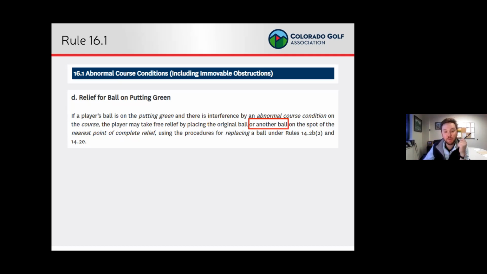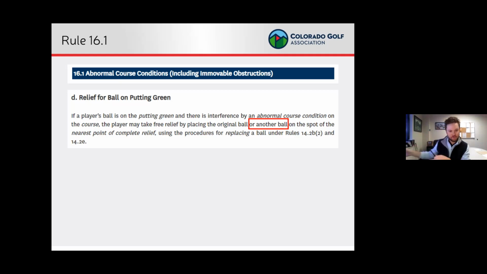And it also says you can replace the original ball or another ball. So this is a specific instance to keep in mind because typically, you think when you're on the putting green, ball comes up, same ball goes down. Here, remember, when we look at putting a ball back on the spot, you're replacing a ball on that specific spot when you picked it up. So mark the ball, pick it up, and you're putting it back out on that spot. Here, if we've got the ball in our hand to take relief from an abnormal course condition on the putting green, we are not replacing the ball in the spot that it was picked up from. We're replacing it in a spot.